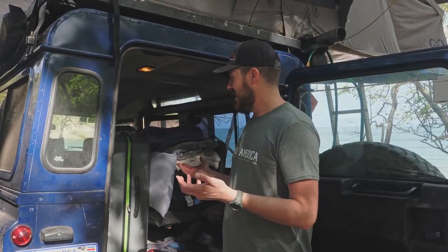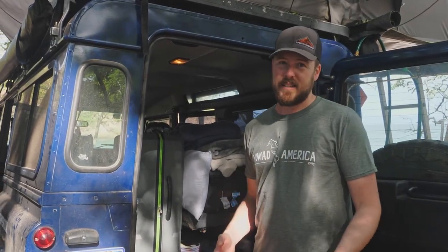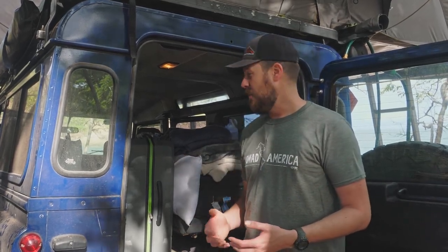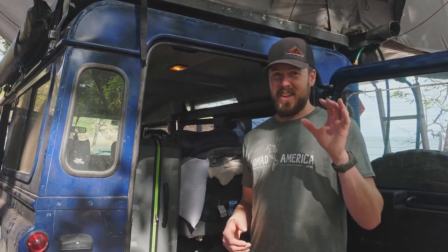We just brought a couple of suitcases. We've got one that's full of gear, one that's full of clothes, and then a couple of camera bags. My biggest piece of advice, pack light, pack simple, especially if you're just coming for a week like what we did. You don't need a lot of stuff. I bet I only wore a third of the clothes because most of the time I was in my swimming trunks out here. Sometimes it's so hot, you really don't even want to wear a shirt. So just get into it, enjoy it, create your own experience, and you're going to be fine.